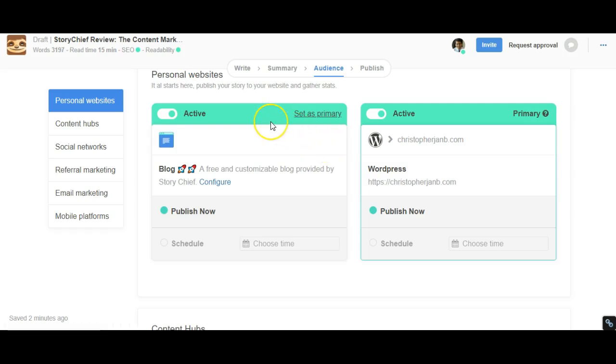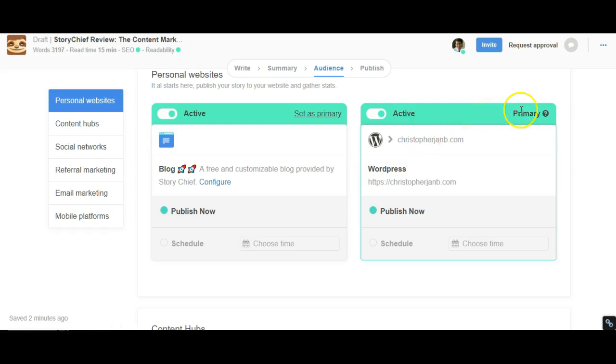The most important thing you need to remember before you publish the post is to set the primary to whichever site you want to be the canonical link for the post. In this case, since Christopher John B is my official site, I've set it to primary.